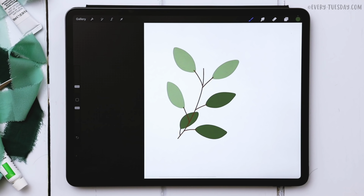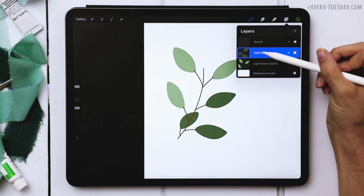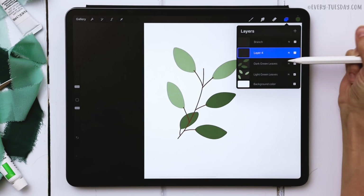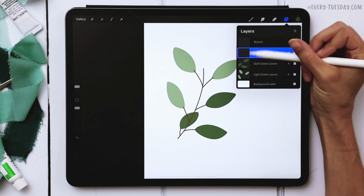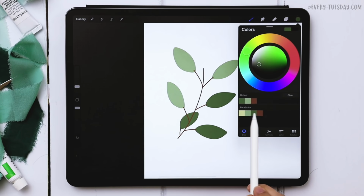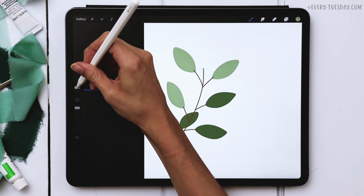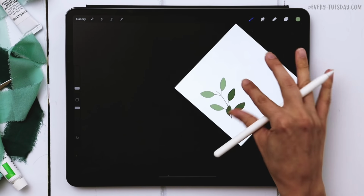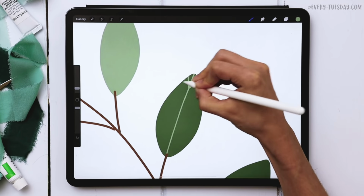Now we're going to add in some extra details to our leaves. So I'm going to create a brand new layer on top of my dark green leaves layer, and label this one details. I'm going to create a clipping mask for this. So tap on the layer thumbnail, choose clipping mask. We're going to revisit this lighter green color right here, the second one. I'm going to reduce my brush size down to about 2%, and I'm going to draw in these leaf details.